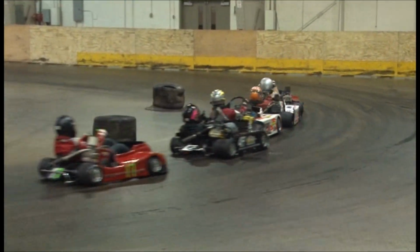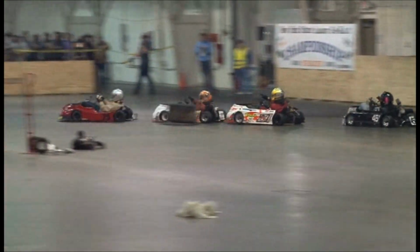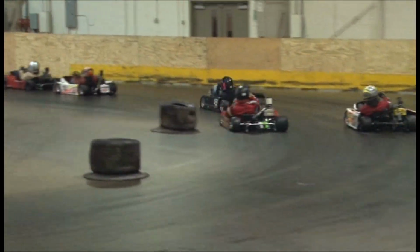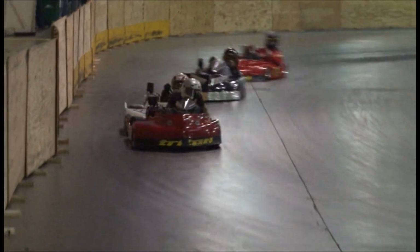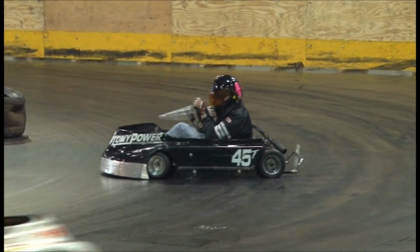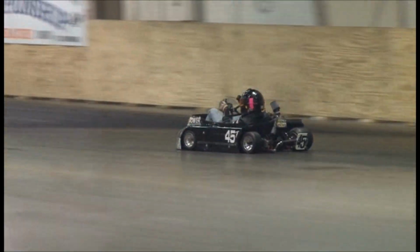Should be ready for a restart here just shy of halfway in this Stock Light feature event. And Tobias Fitzsimmons, a little bumper tag going on there, and he gets jolted a little bit as we go back to green. Davidowitz immediately darts down to the inside of the 21 of Rose and brings Peters along with them. Meanwhile, it'll be the 11 of Wasson battling it out with Fitzsimmons right now for the race lead as they head around turns 3 and 4, and they are in lockstep, nose to tail as they run through turn number 2 as Wasson does not want to pull out a line yet to challenge. Here comes Davidowitz to the inside. Oh, trouble, and Davidowitz ran out of room in turn number 2, bounces it sideways, spins, and that will bring out the yellow.